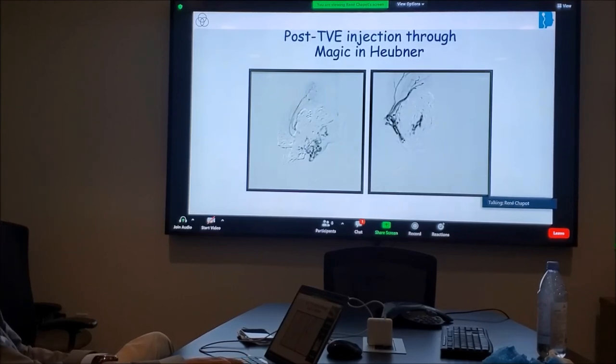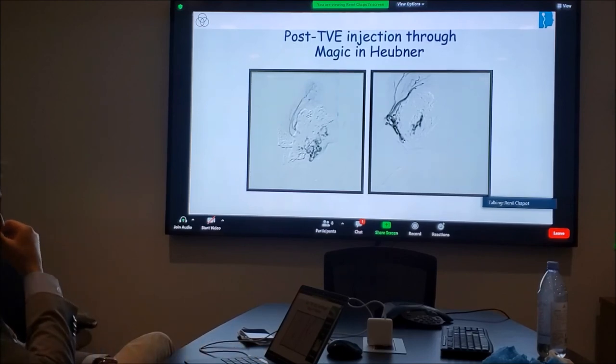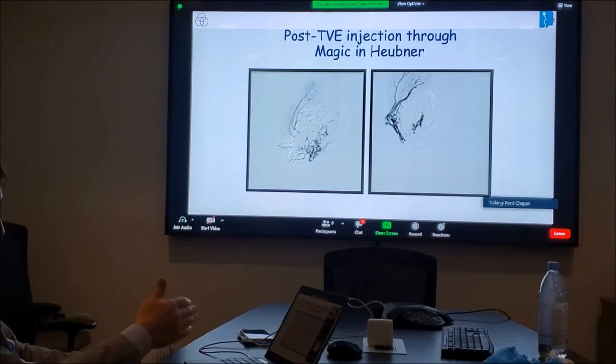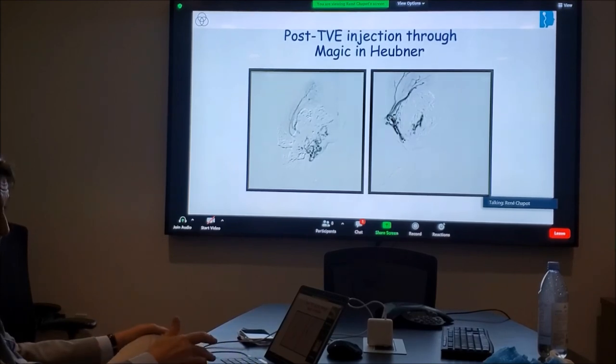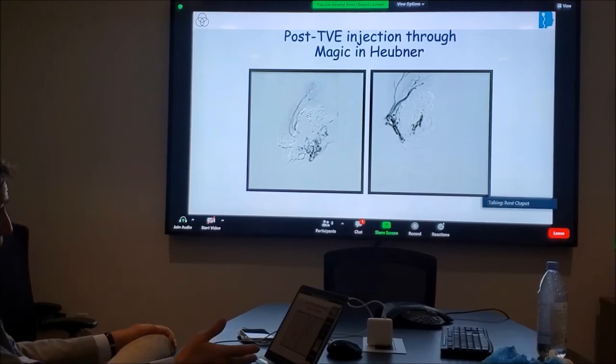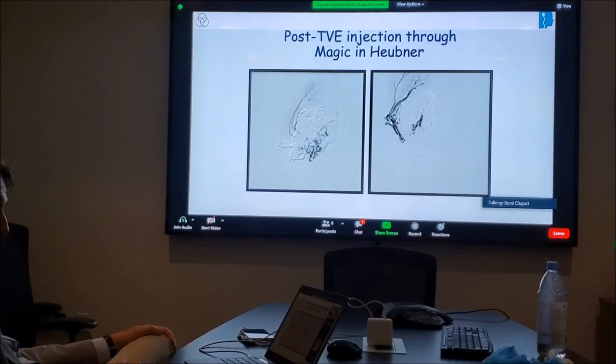And when I saw this in retrospect, I was not far from injecting the artery and saying, it's a good feeder, but this patient clearly had nothing. And if I had gone through the artery, she's 17, she would have recovered from a stroke. But this shows that arterial embolization usually creates more ischemia. I don't pretend that transvenous does not create complications. And if you have complications, this may be a terrible complication, because if you don't occlude all shunts, then the AVM will blow up. But arterial embolization is not without risk, and here's a good way to understand it in retrospect.